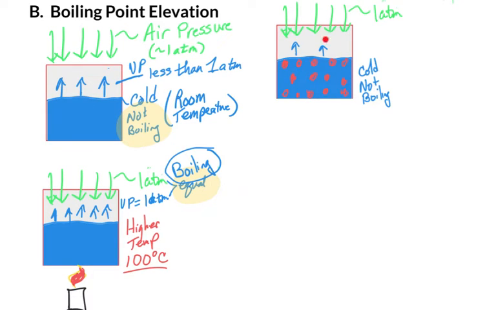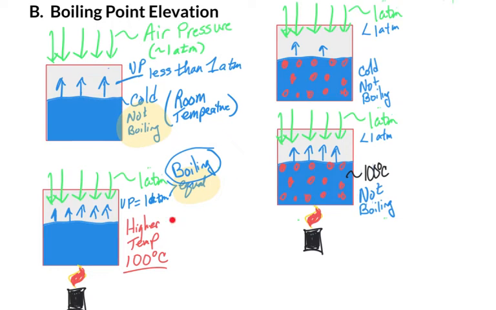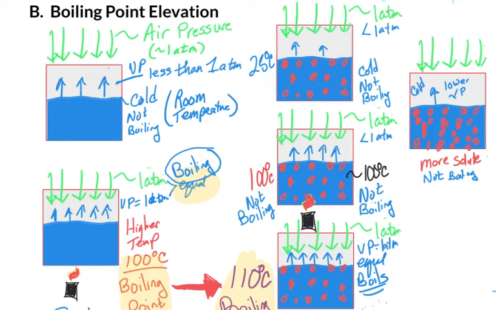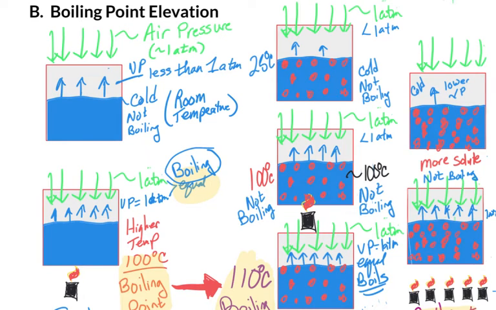So what that means is that we have to heat it even higher for the vapor pressure to be equal to the 1 atmosphere of pressure pushing down. So we have an increase in boiling point because we have to increase the vapor pressure total. And of course, the more solute particles you have, the more it blocks off the liquid turning into a vapor, and that means that the vapor pressure is lower with more solute particles, so the boiling point has to increase. It has to be much higher for the vapor pressure to be equal to the external pressure.